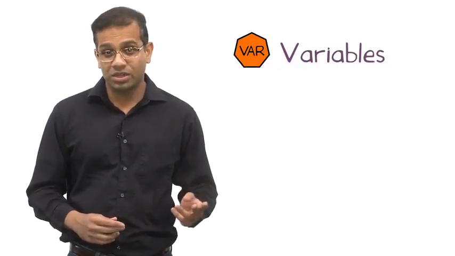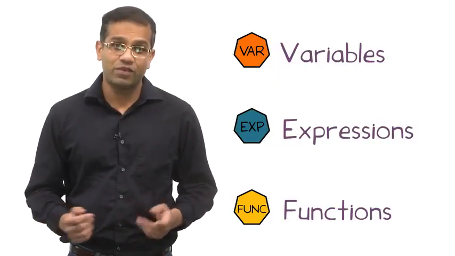A type system checks for such errors using a collection of rules which assign types to different parts of the program, such as variables, expressions, and functions. We will learn about the notation for type systems, various useful properties of type systems, and how type systems can even be used for describing other kinds of static analyses.